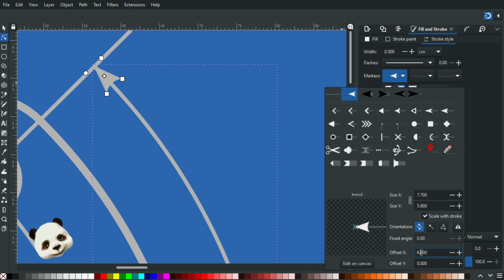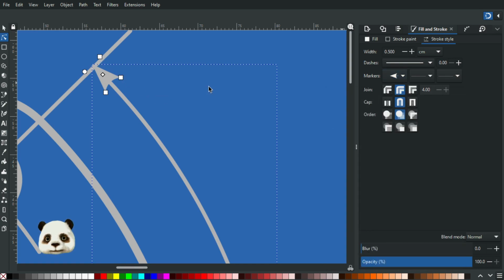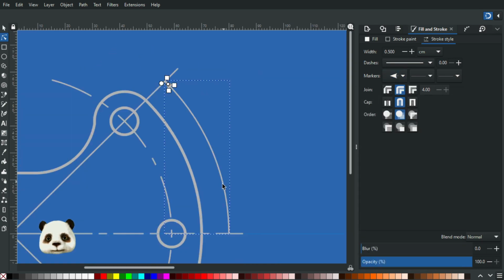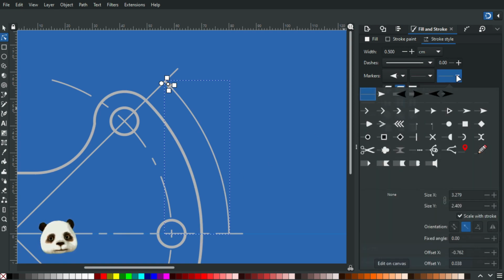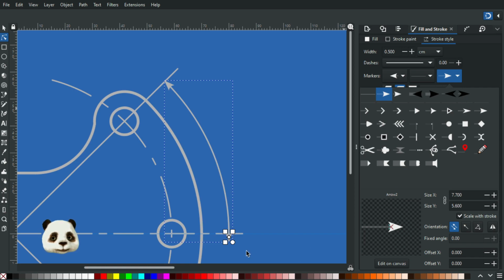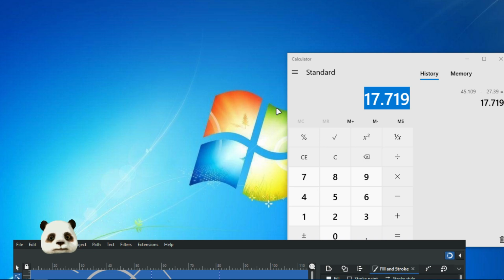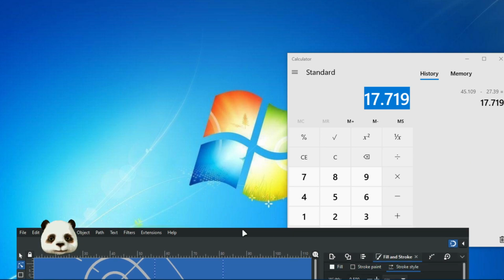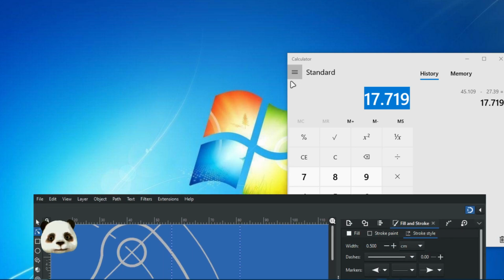Let's go 5.5. Kind of get there. And we have to apply the same on this side. And this one is gonna be offset. Oh, oops, what did I do? Something weird is happening here.